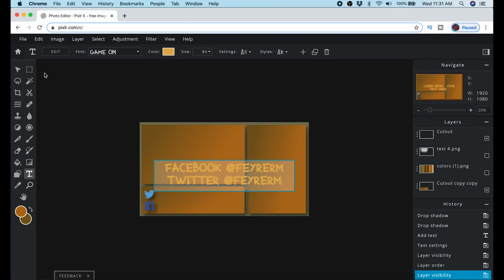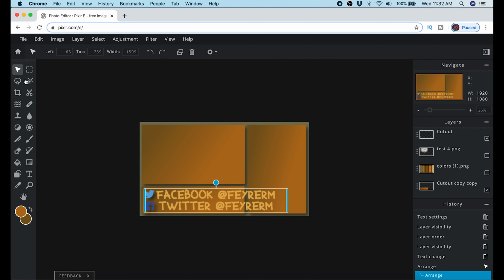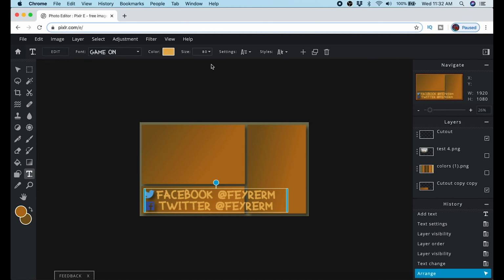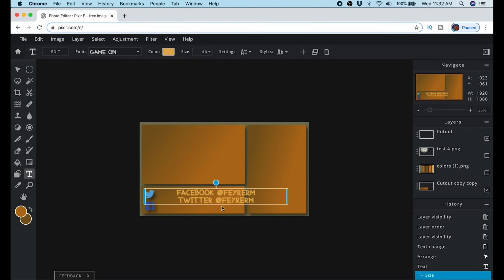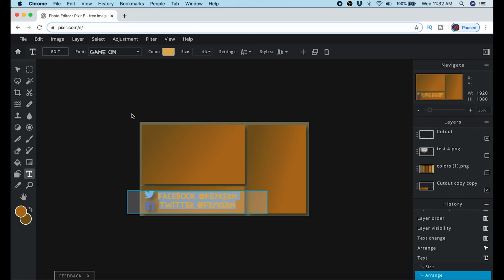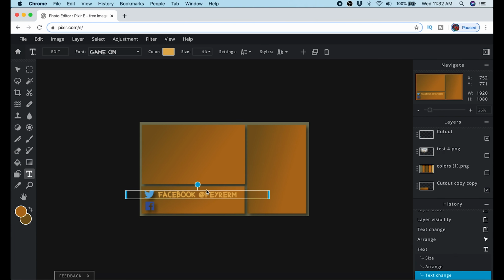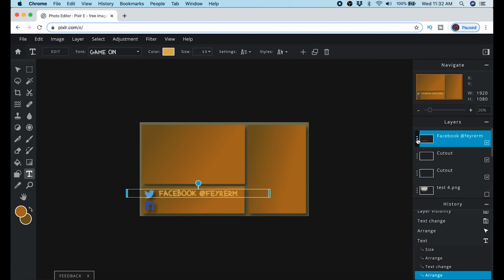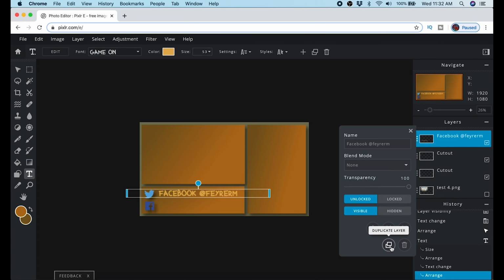We're going to try to do this on one thing, but I don't think it's going to work out. So even when I resize it, it doesn't seem to match up. I don't really like that. And if I put the space in between, it doesn't really work either. So what we're going to do is just delete that second line, and make sure this is the size we want. Then I'm going to go over here to the right, click the three dots, and just duplicate that Facebook.